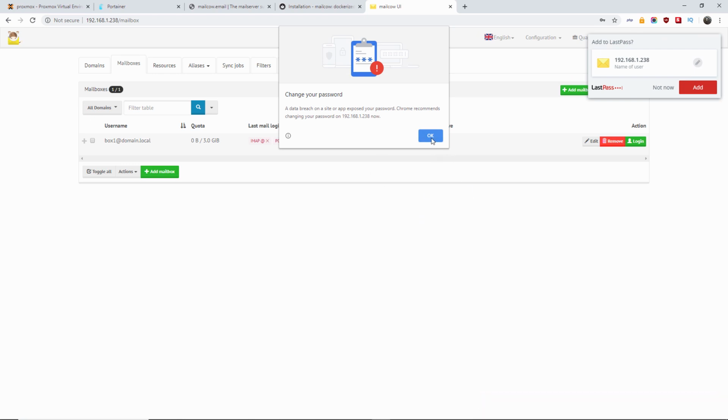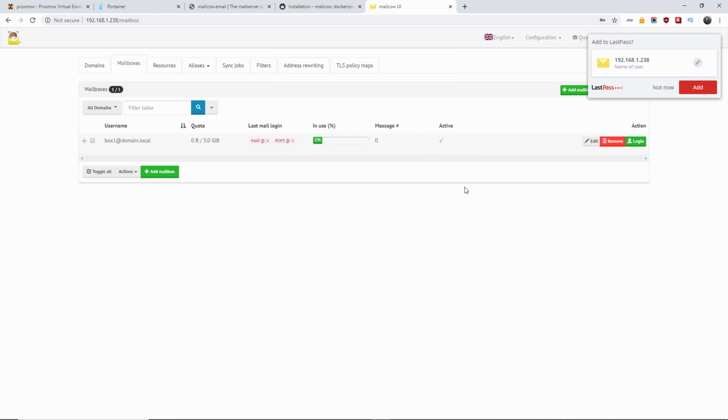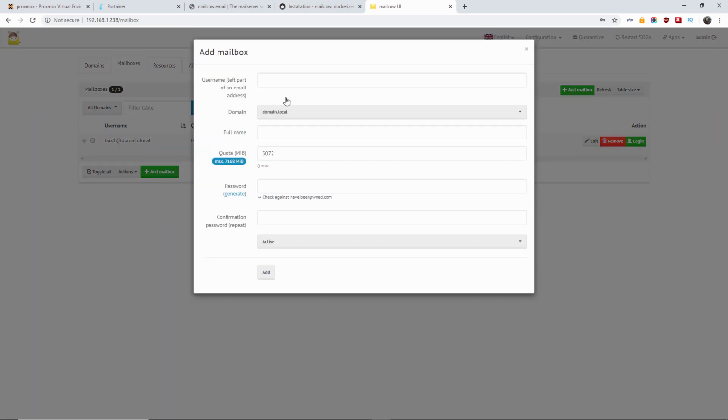I've got a plugin that tells me if, for example, I put any credentials without SSL. I'm going to add another mailbox now, and I'm going to call it box 2. I'm going to do exactly as I've done on the other one. I'm going to put a name, password, and confirm the password as well.